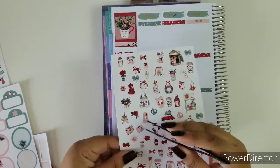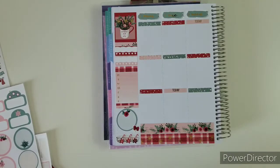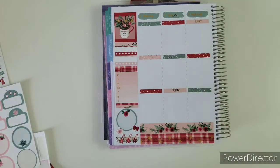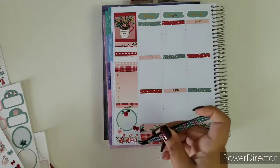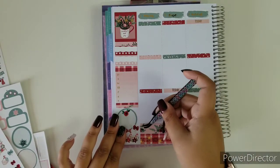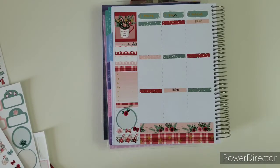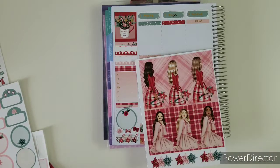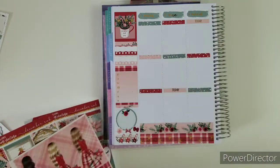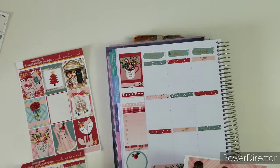I'm just going to do some bows, and then I'm going to use one of these and take this bow. I hope that looks pretty. There you go — that looks better. Now we're going to start putting some full boxes, and I'm definitely going to use one of these fashion girls because I really want to use one of those. With all these decisions, it's kind of hard to pinpoint. I'm making a mess on my table.